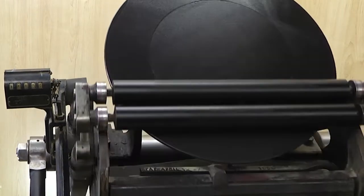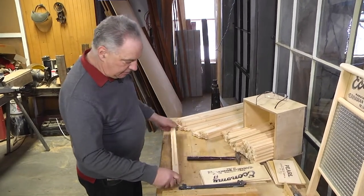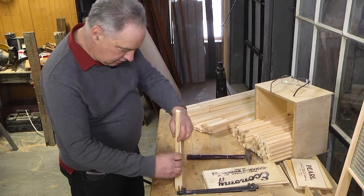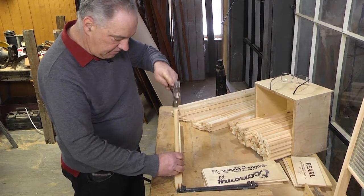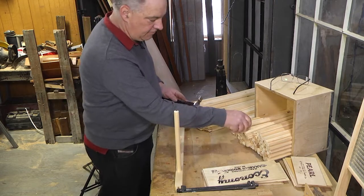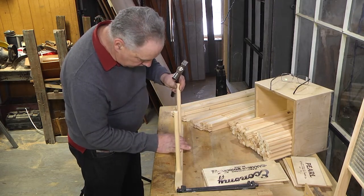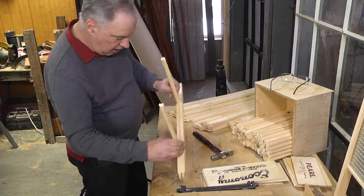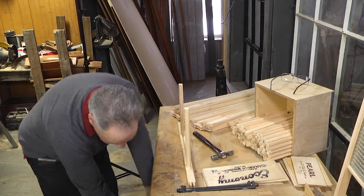Let's watch Andy assemble a washboard. So we have our sides made up here, and the first step is to put the dowels in that will hold the glass in place. And these dowels aren't really round, they're a special shape that kind of locks them into the holes so they don't turn, and it's very strong.